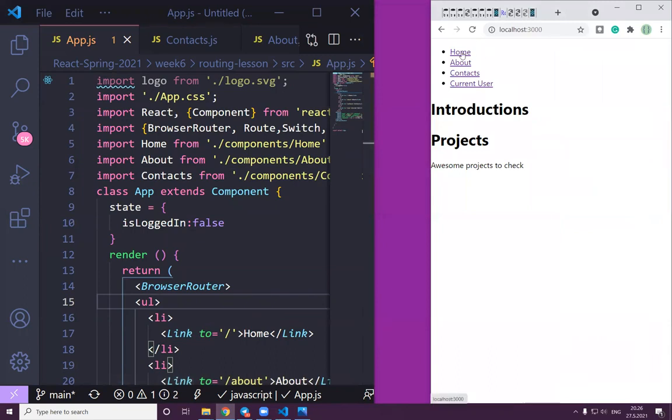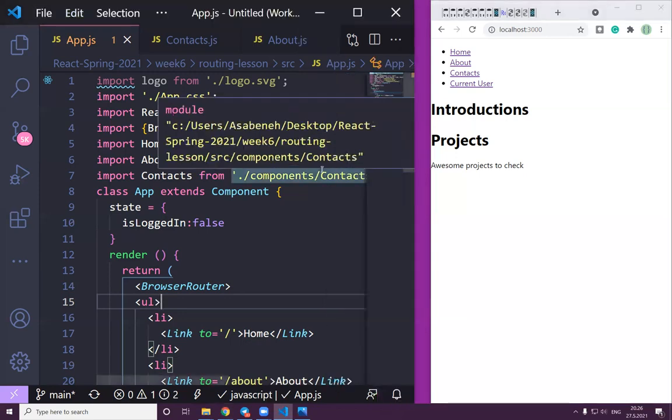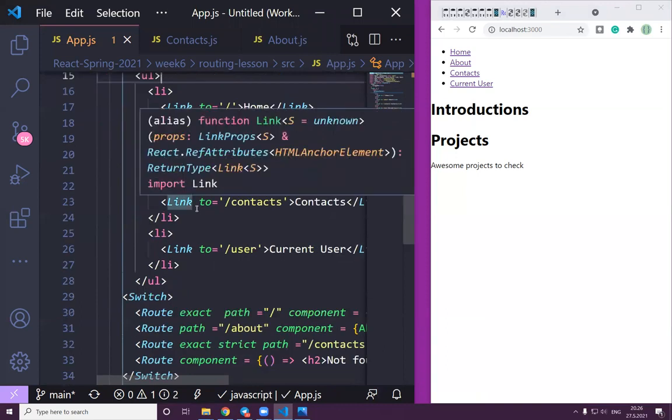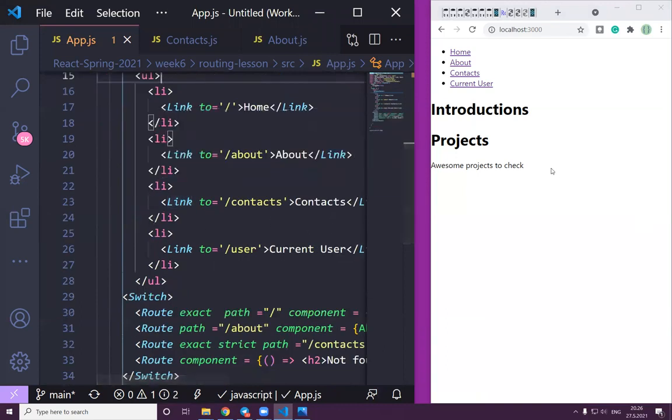It's so smooth. Have you seen it? It's so cool. Okay, great.